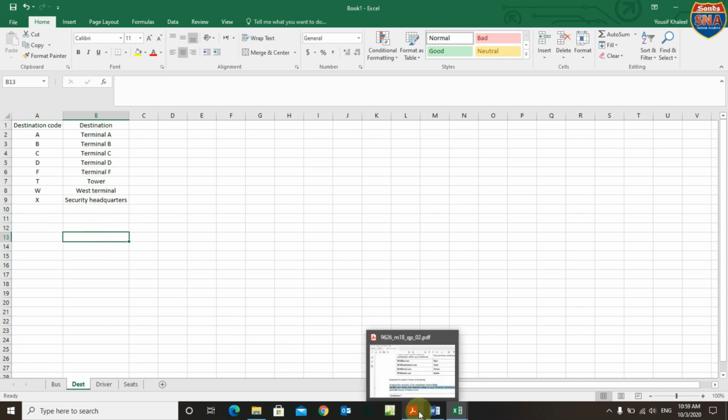What you have to do is go to the evidence file and say that we found here an error with the letter T. It should be capital T, and we found here that the destination code C should be the destination terminal C, not D, and finally the destination code T comes after the X, or WX, and it should be as it should be.